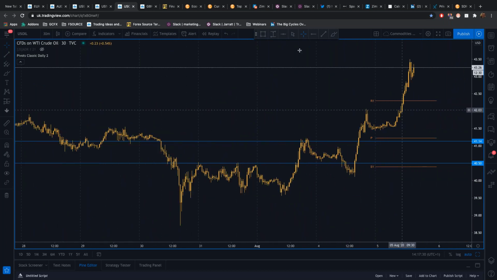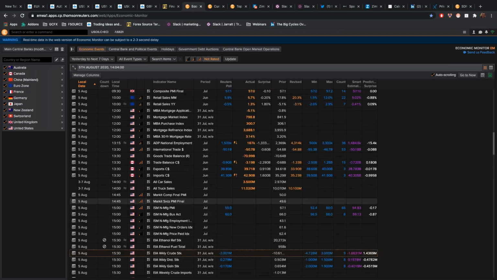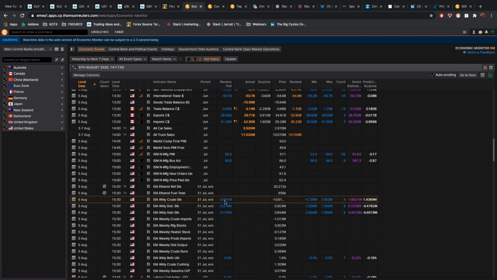We've gone through that already today: there was a big draw in the private inventory levels of 8 million barrels. We see that risk markets are on, which is supportive of oil. Now, will those markets carry on being like that? No one knows. We obviously have a risk event coming up, which is the crude data being released in about an hour and 15 minutes. There's expected to be a draw of -3 million.